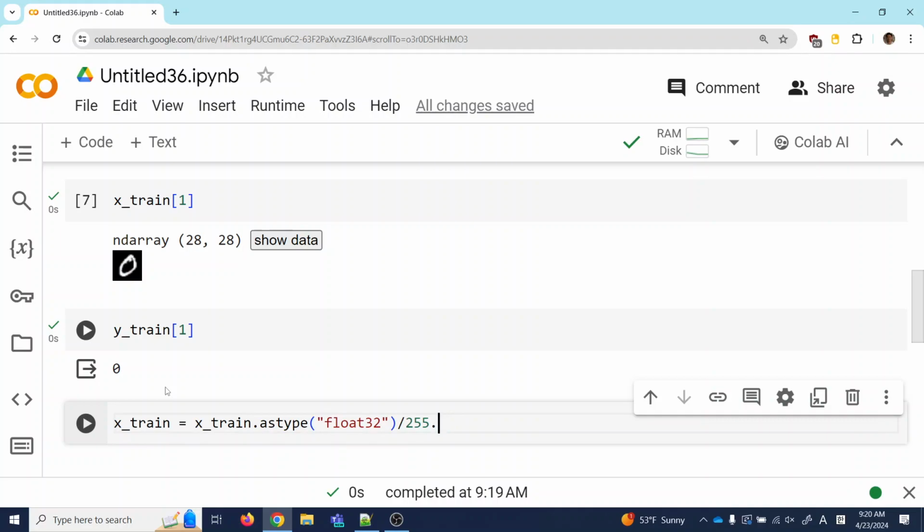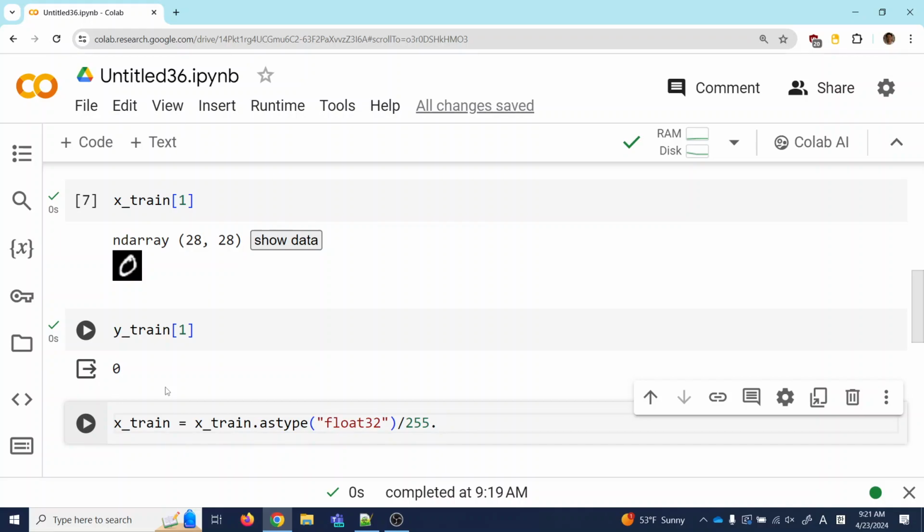Now, float32 means it's using 4 bytes to represent a decimal value, and that's called single precision. A lot of the computer calculations are done using float64, which is using 8 bytes. Those are called double precision.